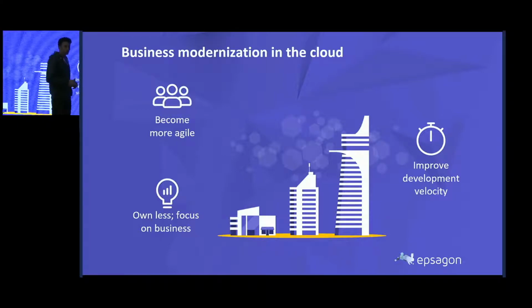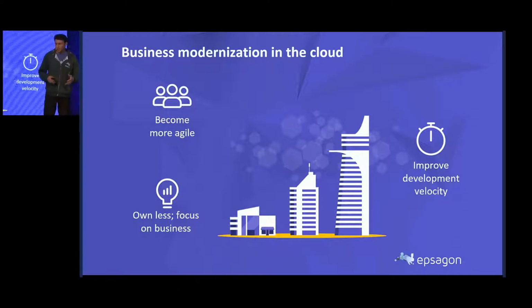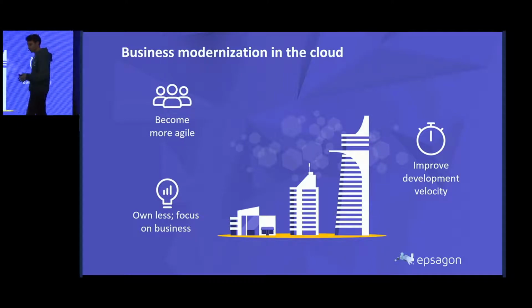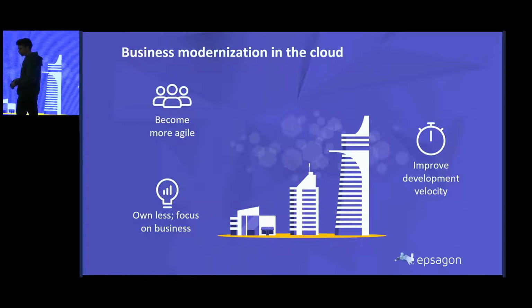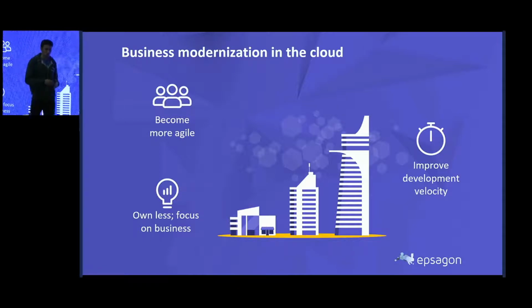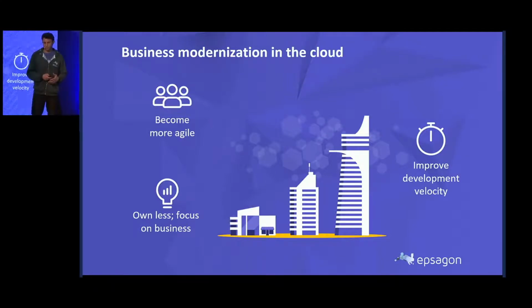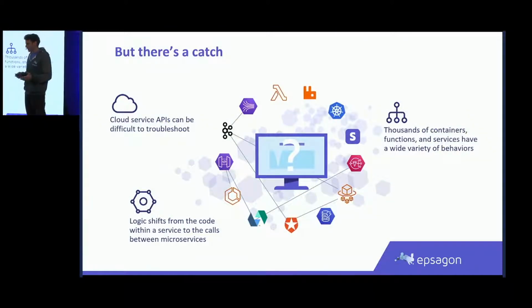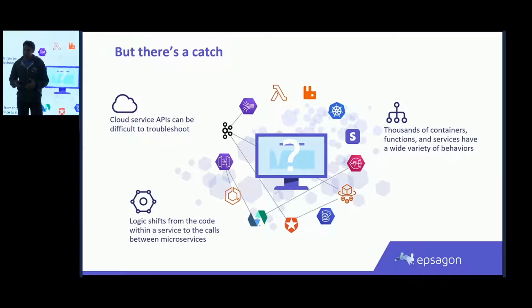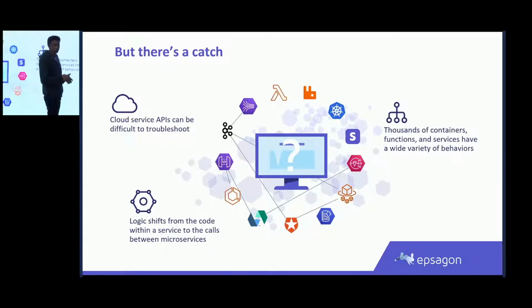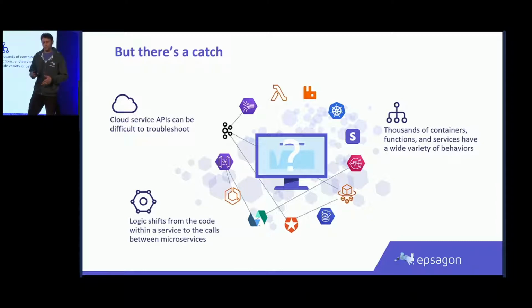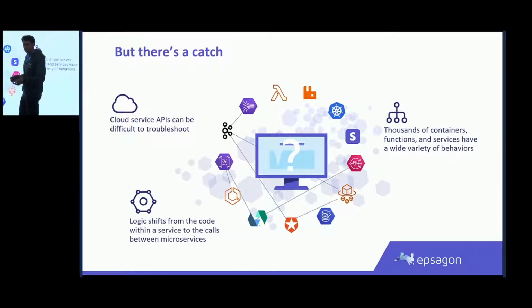So microservices and moving to the cloud can really help us become more agile, more flexible. It can help us gain more development velocity and focus on what's really important, focus on our business value. So we understand that microservices and moving to the cloud is good, but it doesn't come without a price. Microservices are extremely complex. And in distributed systems that are built from multiple different services, it's really hard to understand where the problem is originating from.